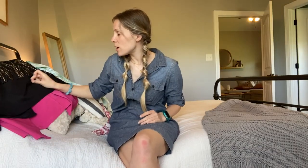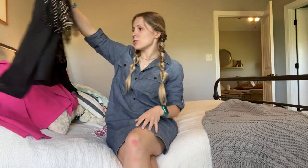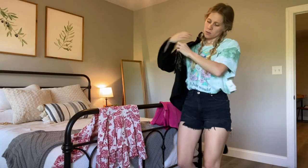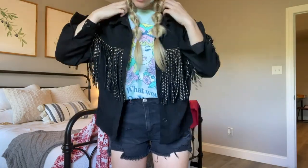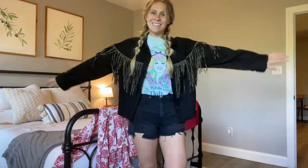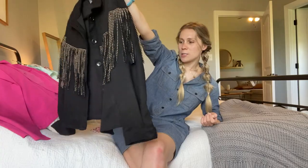The last place I shopped was Shein — pretty obvious, it's one of my staples. I got this black fringe jacket from Shein. It's almost like a suede material, buttons up the front with a cute little collar, and the fringe has little gold beads — so fun. The fringe goes the whole way across the back. I plan on wearing it in the mornings and evenings when we go out, plus for the fringe themed dinner.